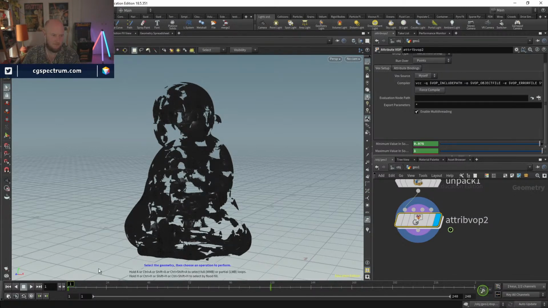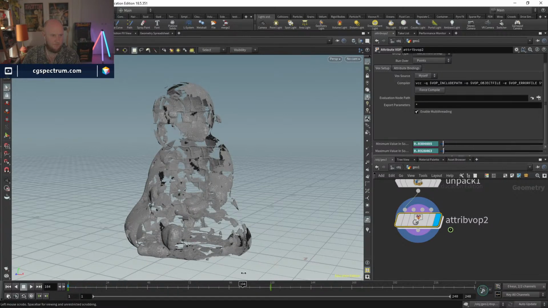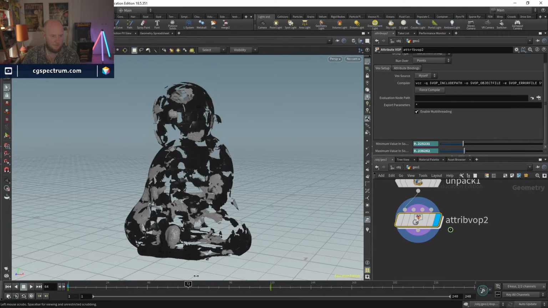It looks like I need to start my effect around 0.5, so I'm just going to pull those down around there. A little bit more. There we go. All right, cool, I think that'll work.